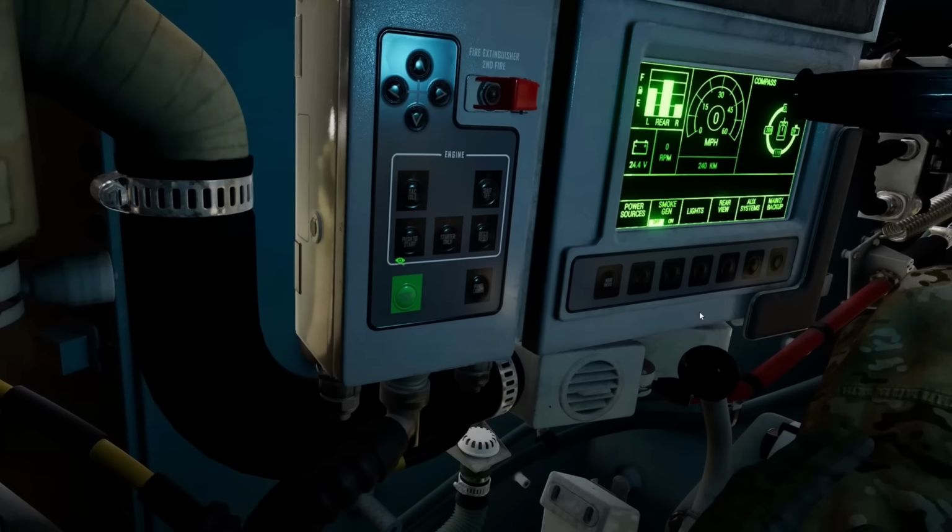So what's the purpose of this then? What does it tell you? All that is basically just allowing the driver to directly interact with not the DECU, which is the digital engine control unit, but also the other systems of the tank. So in your maintenance backup menu, you can actually turn off the commander's electronics and access all the maintenance functions that you would normally access from the CDU, the commander's display unit.